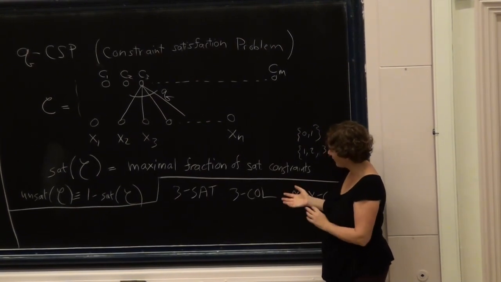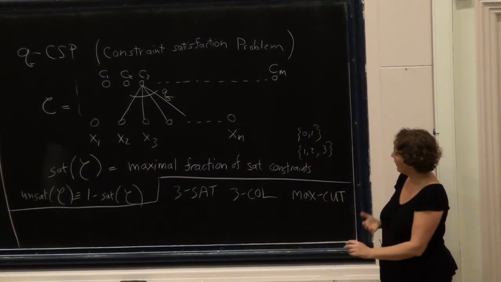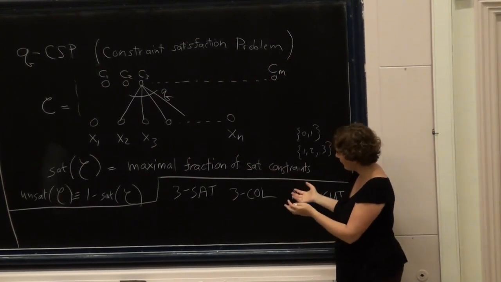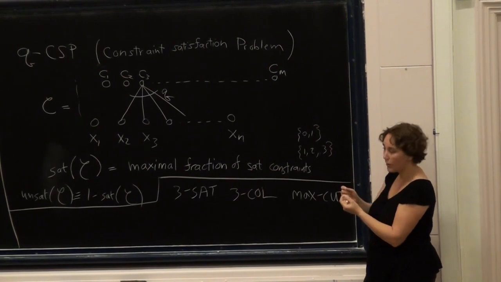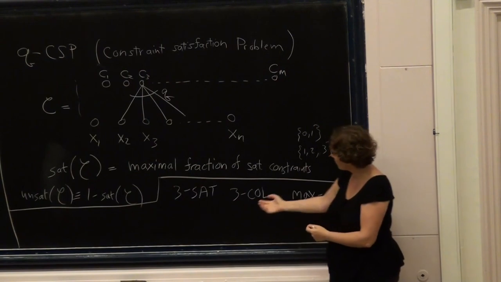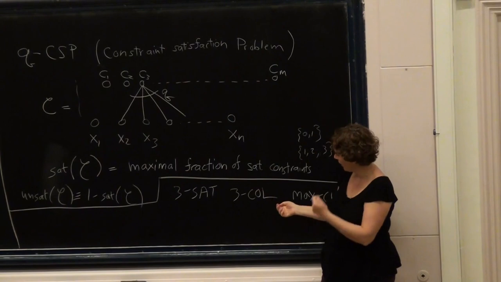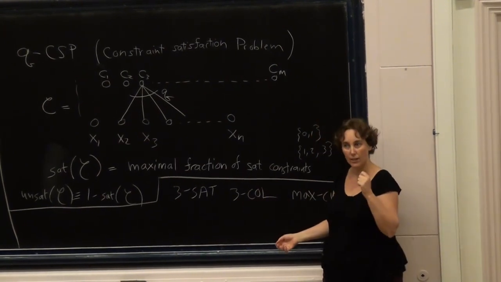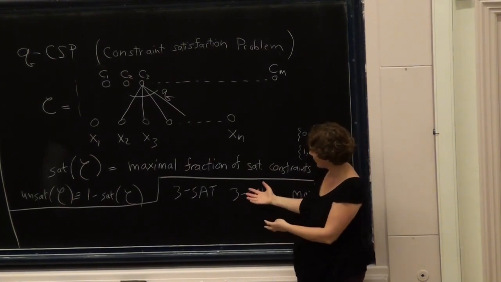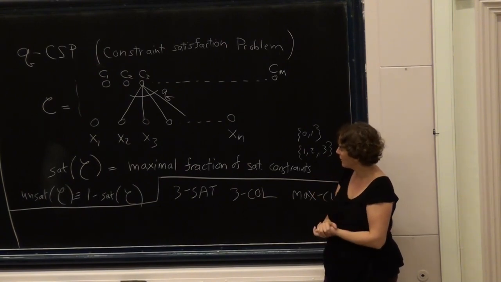We understand these things pretty well under the unique games conjecture. But the basic PCP theorem just says that for all of these CSPs, it is hard to approximate them to within some constant. So it's not only NP-hard to decide if the graph is exactly 3-colorable or not, but there is some constant less than 1, say 0.9999, such that it's hard to decide if the instance is perfectly satisfiable or no more than 1 minus epsilon satisfiable, where epsilon is a constant.